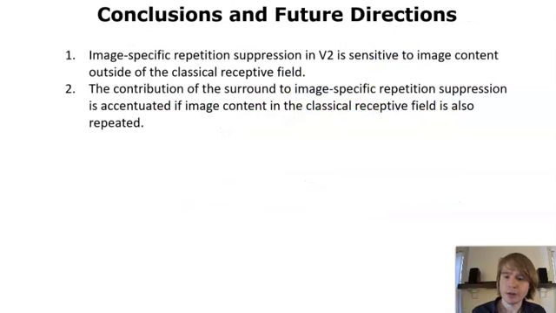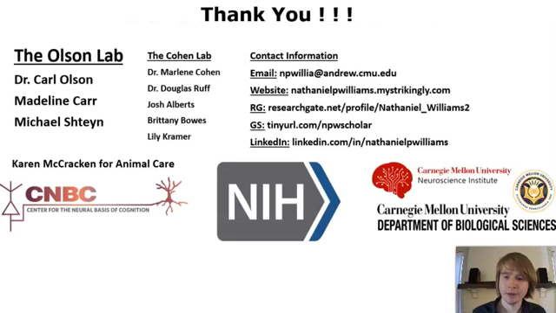In conclusion, this work has shown that repetition suppression in V2 is sensitive to content outside the classical receptive field. The contribution of the surround is accentuated when content in the classical receptive field is also repeated. In addition, the late onset of the surround contribution suggests mediation by lateral connections in V2 or vertical feedback from downstream areas.